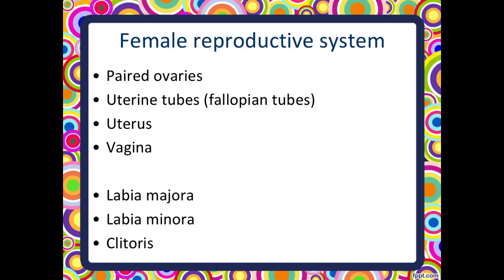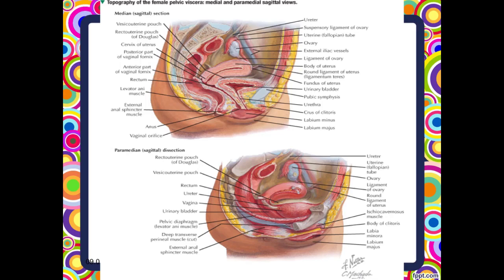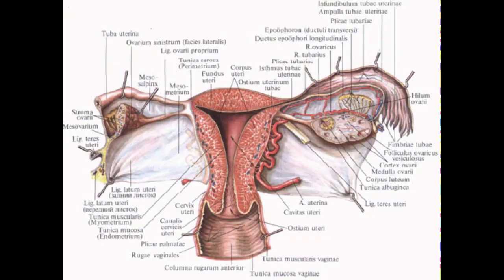So we can divide them into the internal female reproductive organs, which are the paired ovaries, paired uterine tubes, uterus and vagina. And then the external genitalia, which include the labia majora and minora, and clitoris, and also the vestibule, like the opening of the vagina and the external urethral orifice. You already know the physiological position of internal reproductive organs from anatomy, so I will not repeat that. And you already know the purpose of those organs.